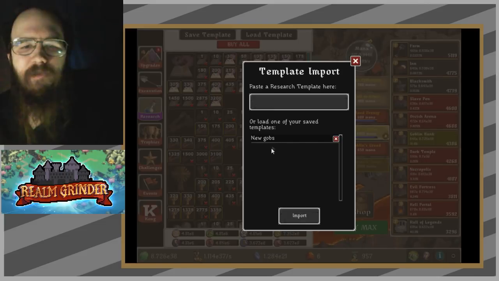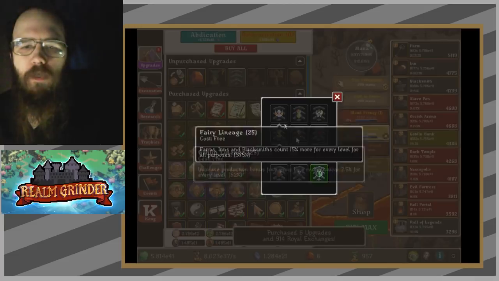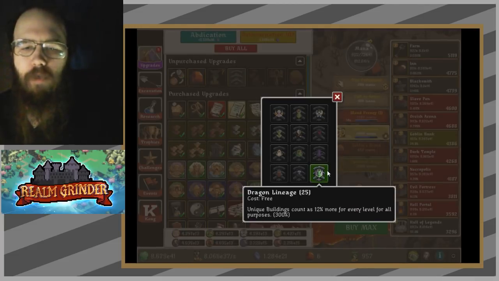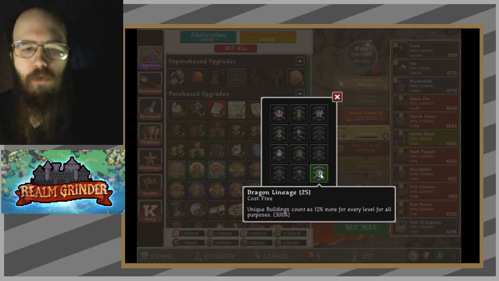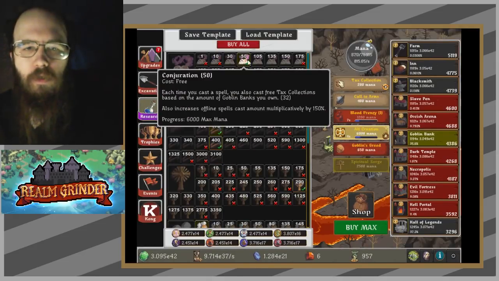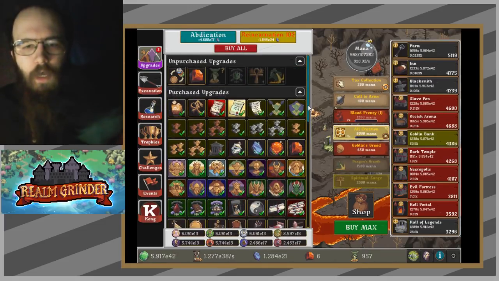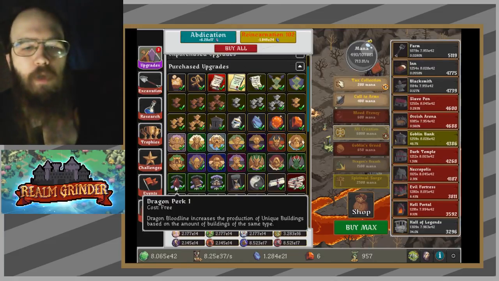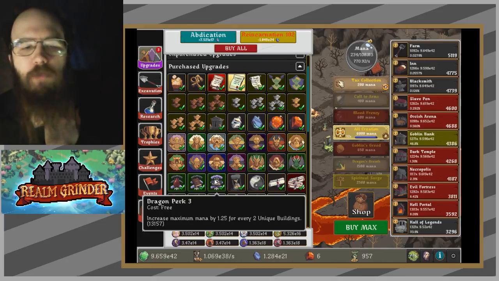Okay, let's see. How good are you? Well, unique buildings count as 12% more for all purposes. So this should go from 8 to 32. Yeah, that's pretty good. Whoops. Oops. Okay, let me see. Dragon Bloodline increases the production of unique buildings based on the amount of buildings of the same type. Dragon faction spell. And some max mana. Max mana, that's always nice.